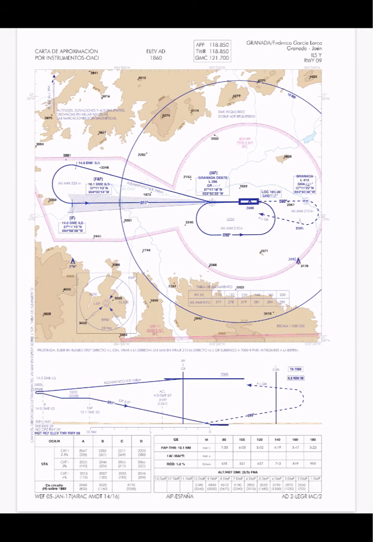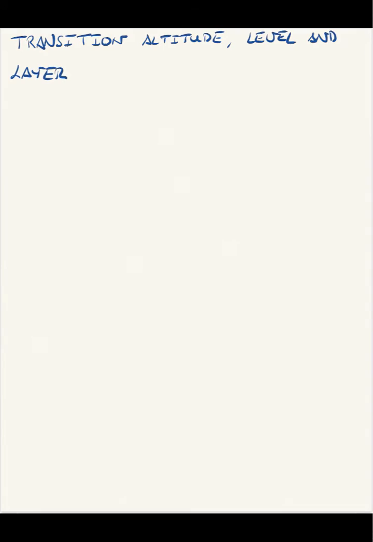Be aware that in the vicinity of an aerodrome, such as Granada, the one we are displaying here on this chart, all the obstacles are presented in terms of altitudes. Thus, the interesting thing when overflying this area at low altitudes or performing the approach is going to be to read altitudes on our altimeter, so we can compare our altitude with the elevation of these obstacles, thus knowing whether we can pass or overfly the obstacles or not.